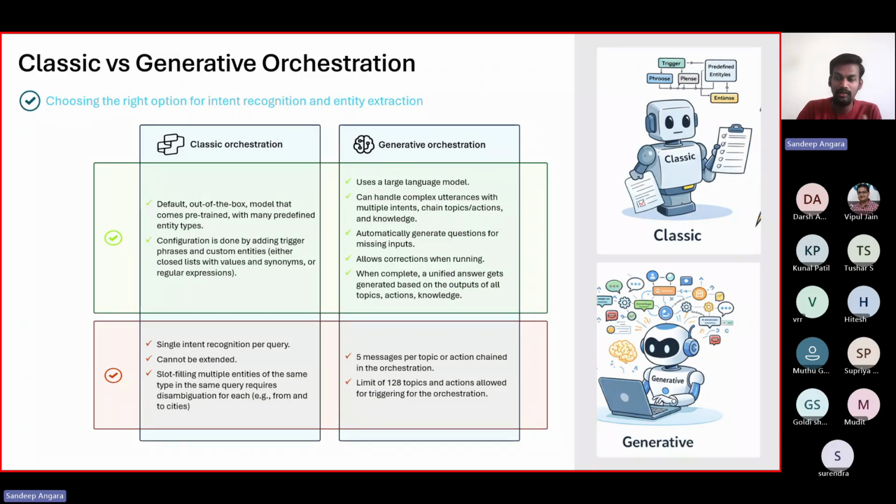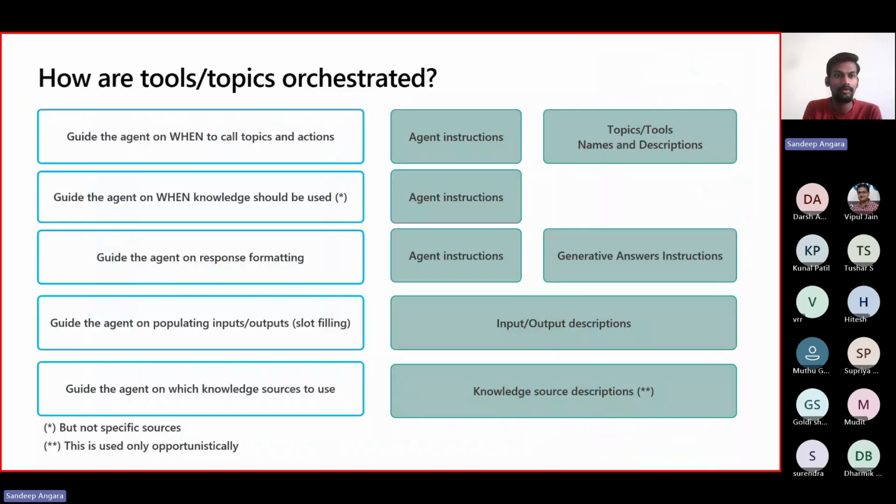We can describe the inputs and outputs so that the orchestrator actually understands how to fill those inputs and how to grab the outputs from certain actions or connectors. It automatically generates questions for missing inputs. If we describe the inputs rightly, it will ask questions for missing inputs and dynamically fill them if they are already provided in the prompt. So that's the quick differentiation between classic and generative orchestration.